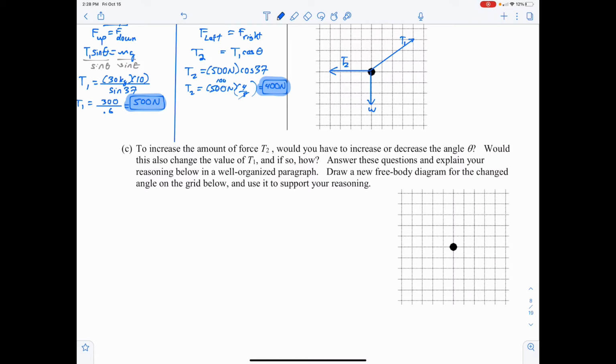To increase the amount of force T2, would you have to increase or decrease the angle? Would this also change the value of T1? And if so, how? Answer these questions and explain your reasoning below in a well-organized paragraph. Draw a new free body diagram for the changed angle on the grid below. Use it to support your reasoning.